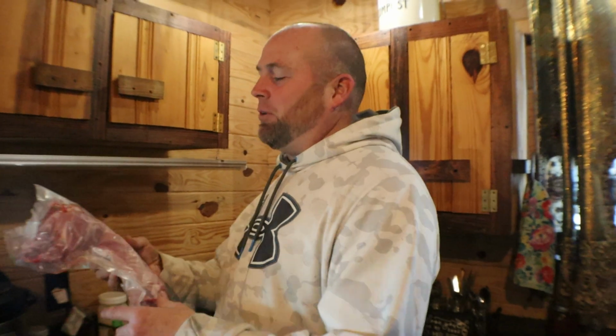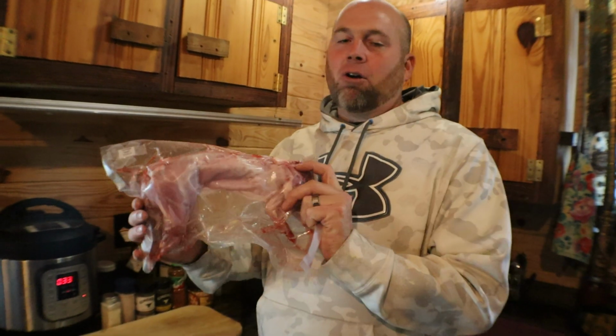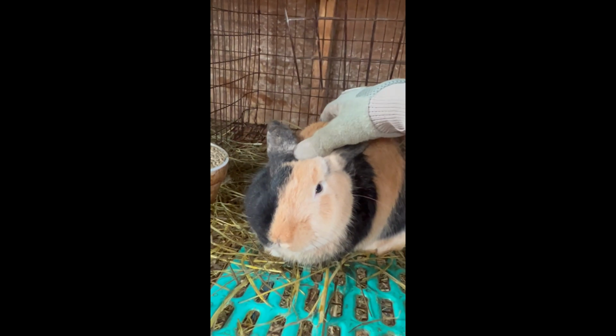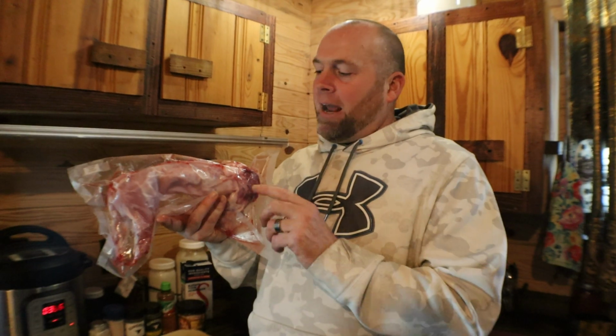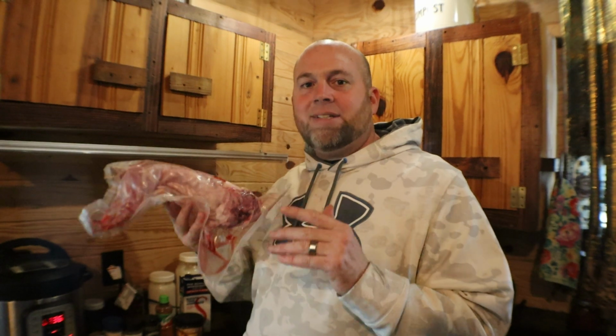All right, now what we are going to do tonight, everyone, is take this rabbit that we raise right here on our farm at Zion's Gate Ranch. This is a Japanese Harlequin rabbit. They're kind of a heritage breed, a rare breed, and I do highly recommend these on your farm. They're so easy to raise, so easy to keep.